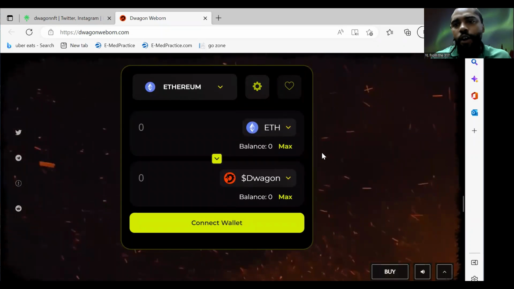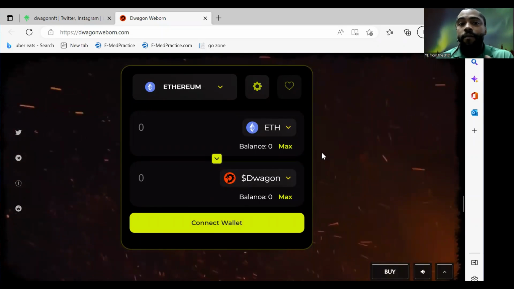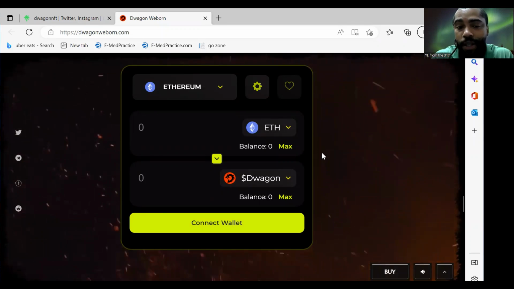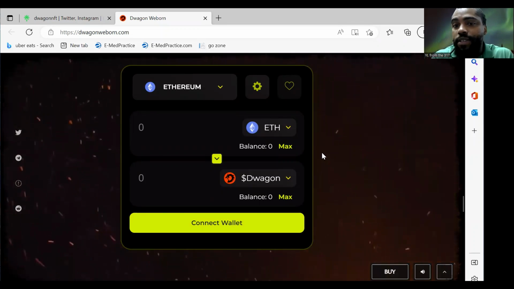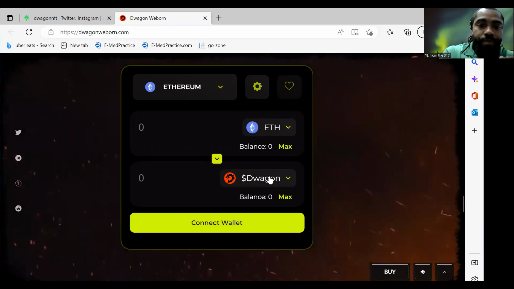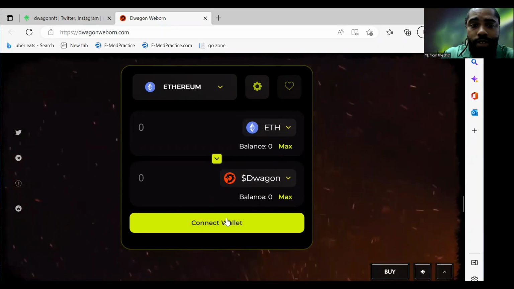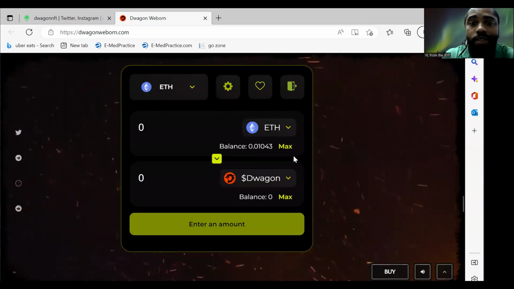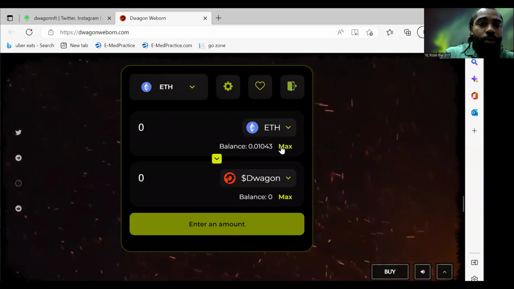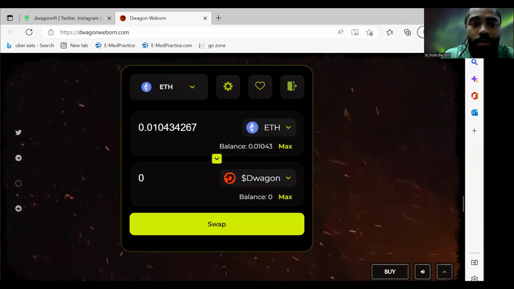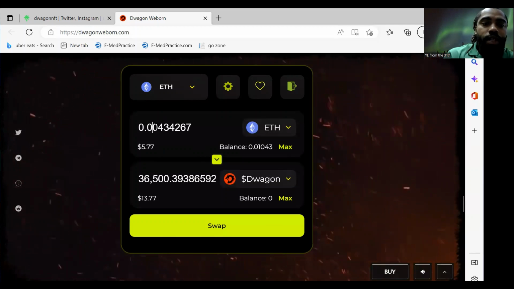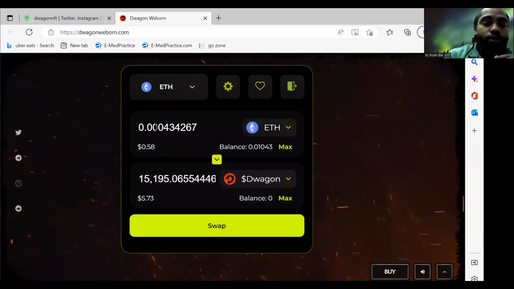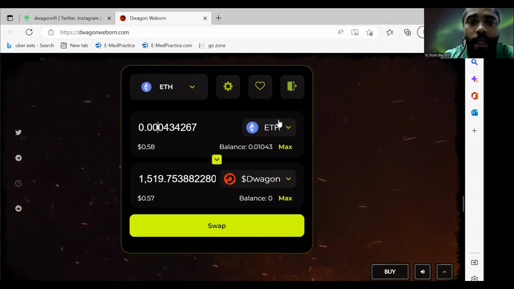Look at that. All you Dwagon heads out there, you can now use VoltiChange to burn your supply. So easy. Just visit your website. It's already set up, right? Connect your wallet. Do what you gotta do. My wallet is now connected. I will put the amount that I would like to swap, you know what I'm saying? And I only got, what, 13 bucks on here. So obviously, I'm not going to make a real swap, but I'm going to show you how it's done.